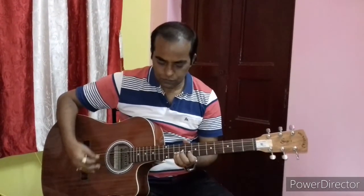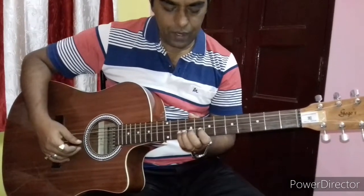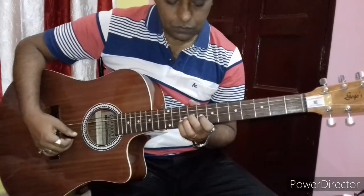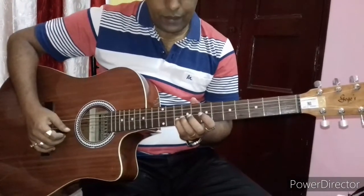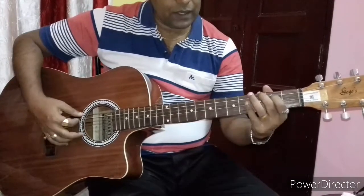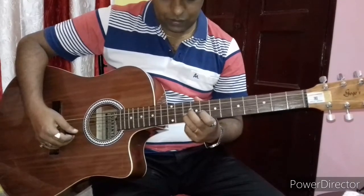The first intro. So I'm playing slowly. This is the first note, the scale G. The song is in the scale G. So this is the note G and this is the note A.